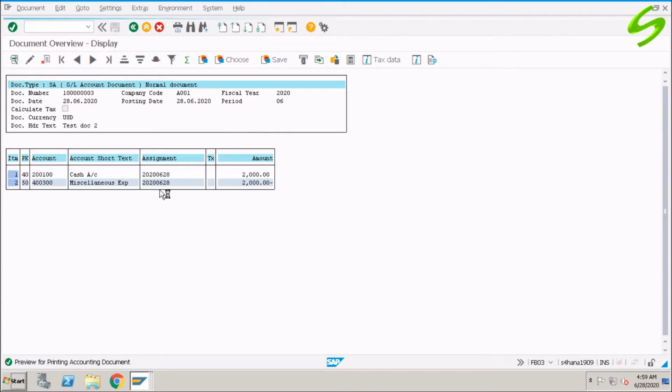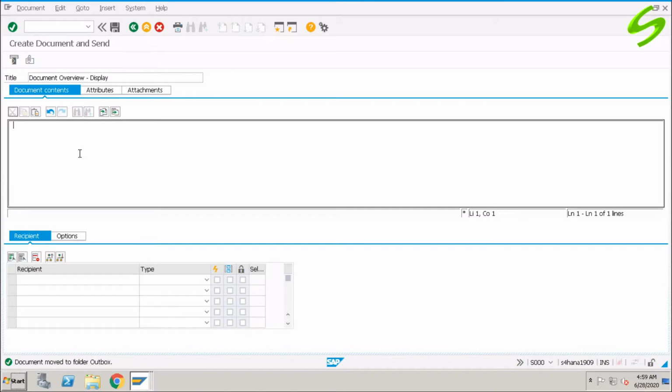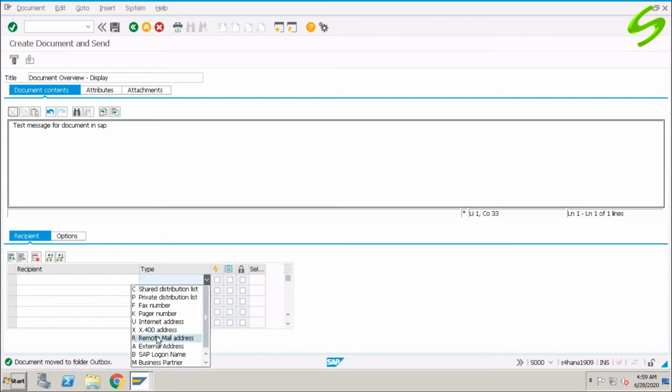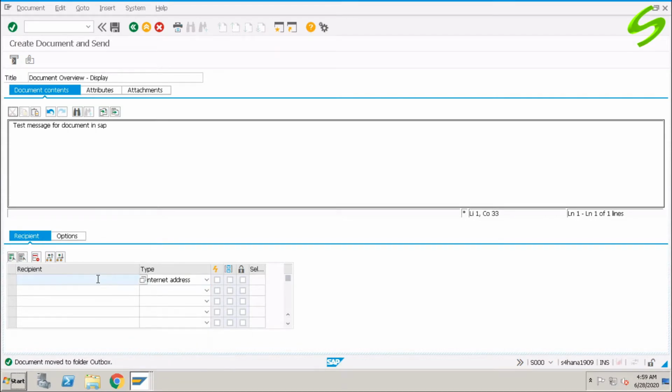Let's look at the send option. You can write text here. And here in recipients, you can enter the recipient ID. Based on the type, if it is the internet address, you can enter the email ID, or you can also send it to SAP logon name or external address or any other type.